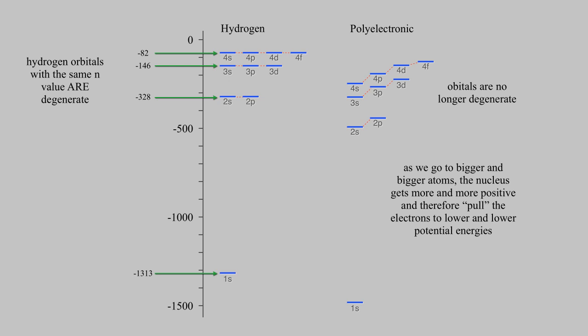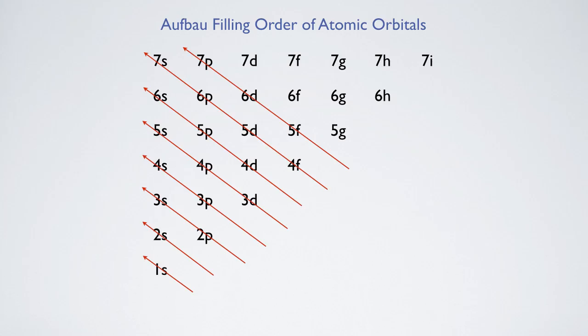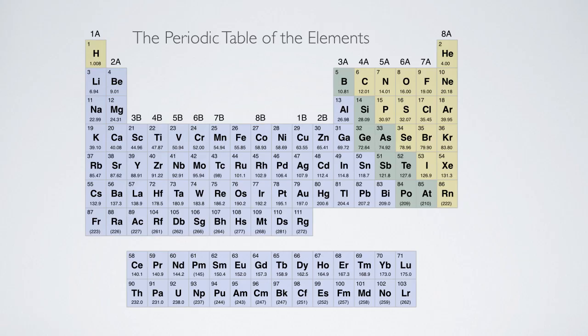So we'll put 2 in the 1s, and then we'll have to move up higher in energy and put some in the 2s and then the 2p and so forth. To remember this filling order, there are a couple of tricks that you can use. One is you could write out a diagram where you have the 1s, then the 2s and the 2p, and the 3s and the 3p and 3d and so on, and then you can draw diagonal arrows and that will give you the order. 1s first, then 2s, then 2p, 3s, 3p, 4s, 3d, and so on and so forth.